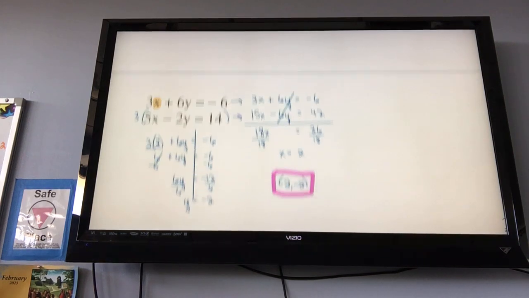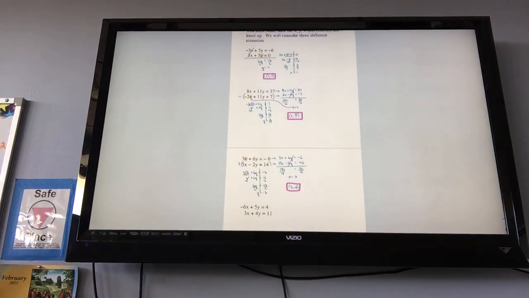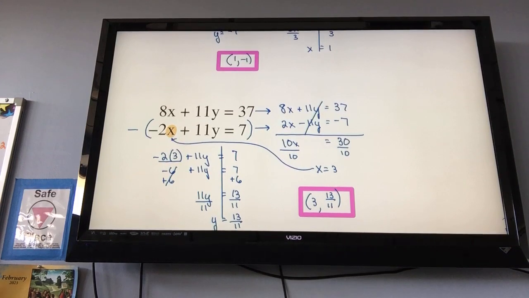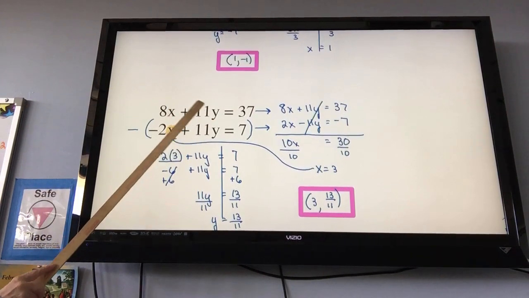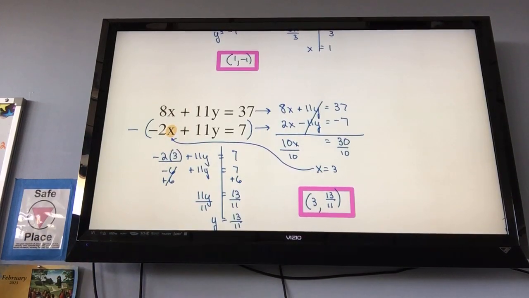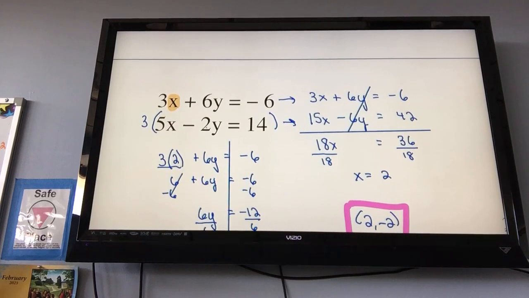Okay. We're not doing the 4th scenario, we're just doing the 3 scenarios. So these are the 3 things that are gonna happen. You're gonna have to do nothing, and as soon as you add, x's drop. You're gonna just have to change the sign. You'll know when to do that because the numbers will be exactly the same. I just have to make one of them negative. Or you're gonna have to multiply one of the equations by some number to make something drop. You do need to make sure that you have positive and negative for it to happen.